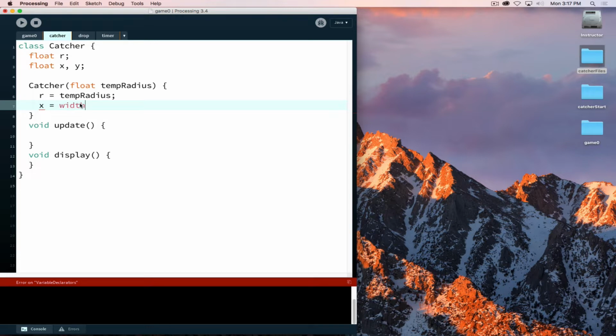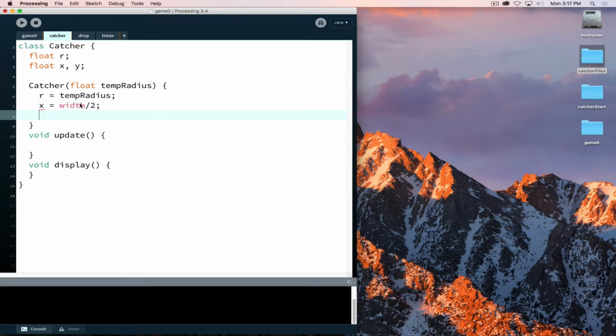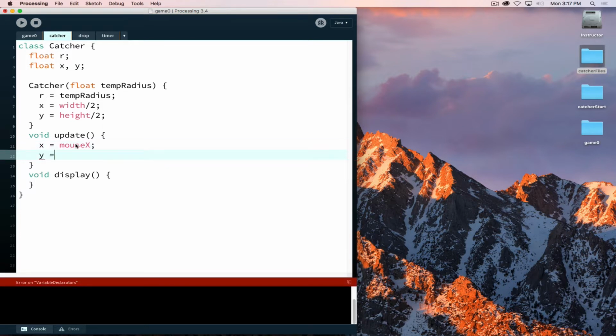We'll set our x equal to the width of the screen divided by 2. The y is going to be set equal to the height of the screen divided by 2 as we put those values in. Moving into the update function, this is where we're going to set x equal to the mouse x. So wherever the mouse moves, the catcher object is going to move, and then we'll set the y there as well. And finally, we need to draw this.